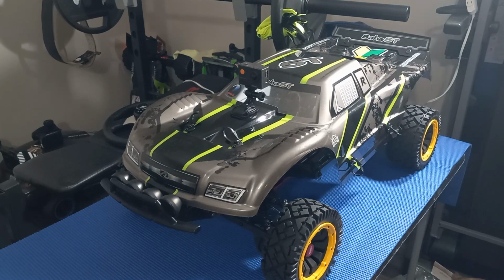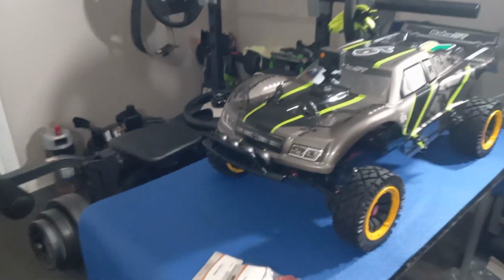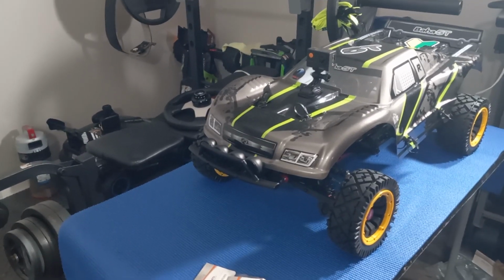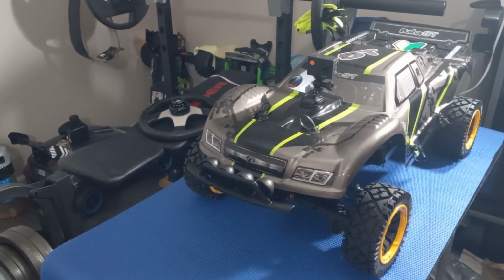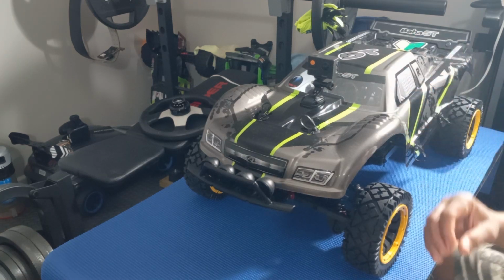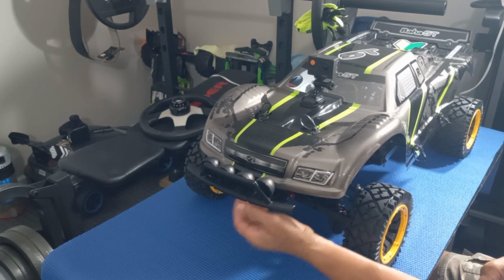Let me see how far out I am. Excuse me. I don't want to be in the shot today, guys. Sorry for the motion. I really don't want to be in the shot today. Sometimes I want to be in it, sometimes I don't. Not all the time. I'm more of a behind-the-scenes type of guy, you know what I'm saying? And then I just pop up sometimes to surprise you, like, here I am. Can you see me now? Can you see me now?